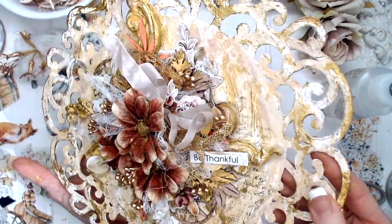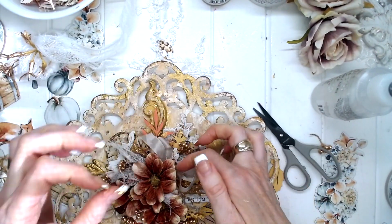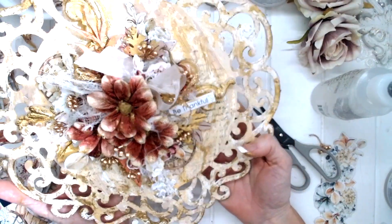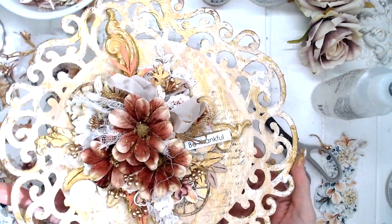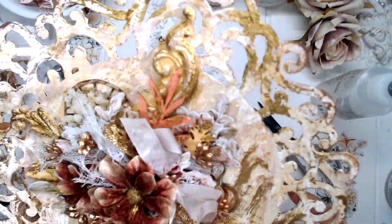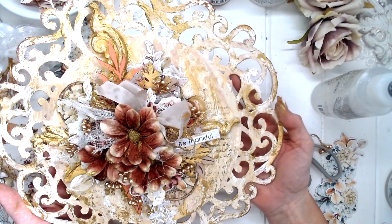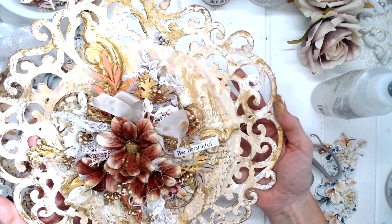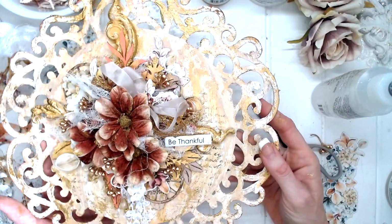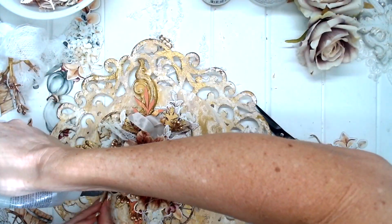And here is the completed project. Lots of elements, lots of different materials, and a lot of fun to create. Lots of height and dimension. Lots of things to look at, and lots of beautiful Mintay products. It's a great way to use a large chippy. This could be hung on the wall in your craft room or given to a friend for a gift. But it really is a fun, healing, crafty project. I really enjoyed it.